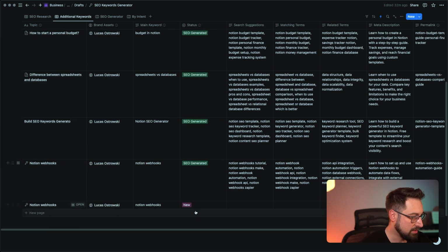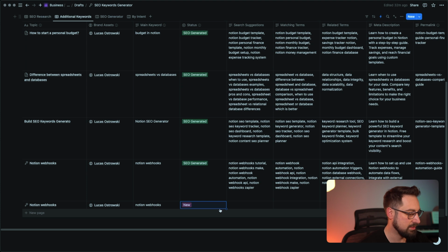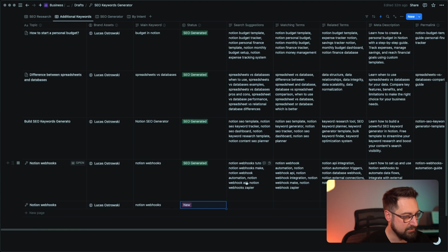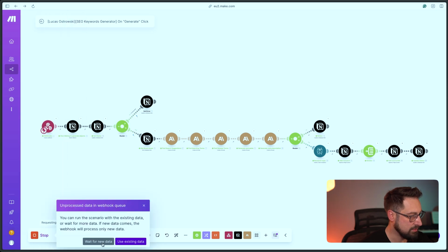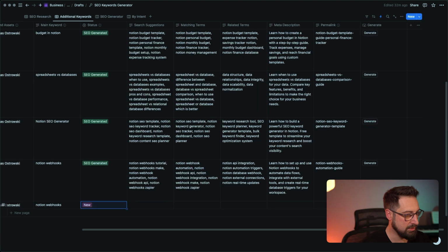It's okay to keep it because we can use it to show the progress, but we can skip it and make it simple. Right now we can demonstrate that this solution also works as expected. So go to make.com, trigger automation, so we can observe what's going on. We want to use new data, back to Notion, click generate.